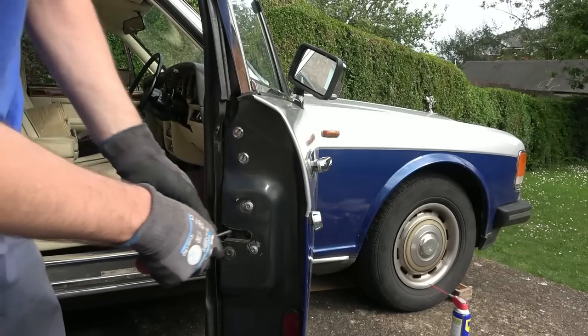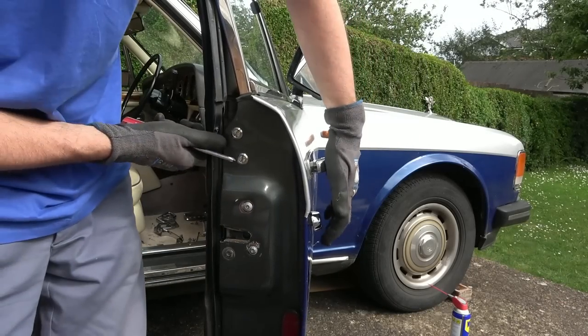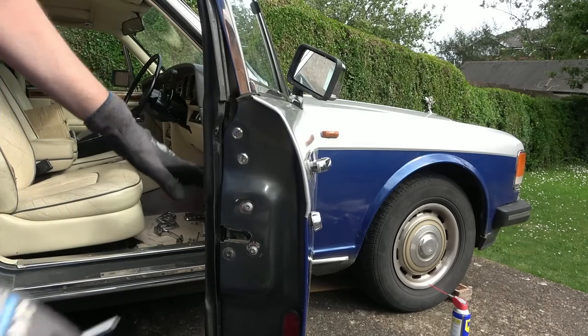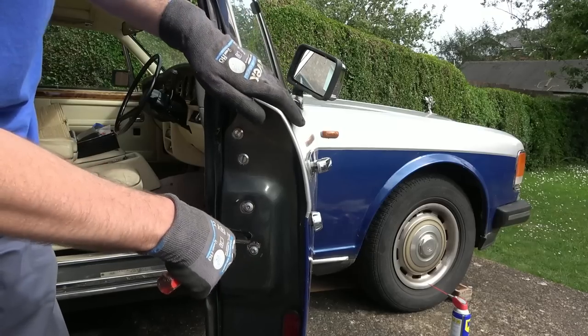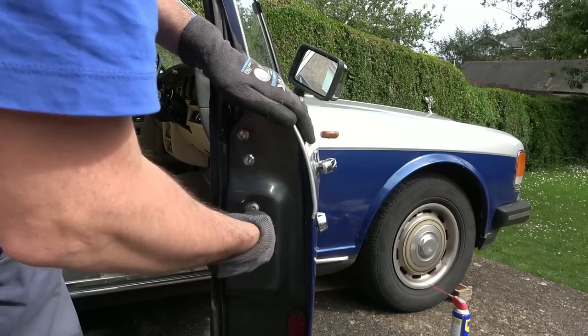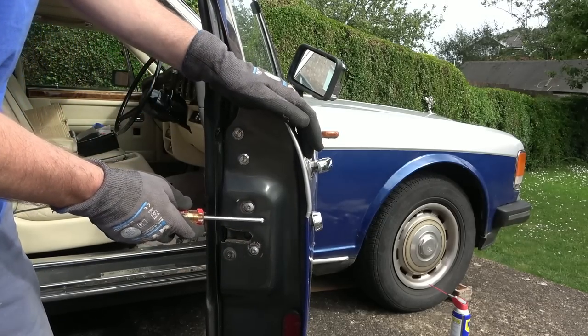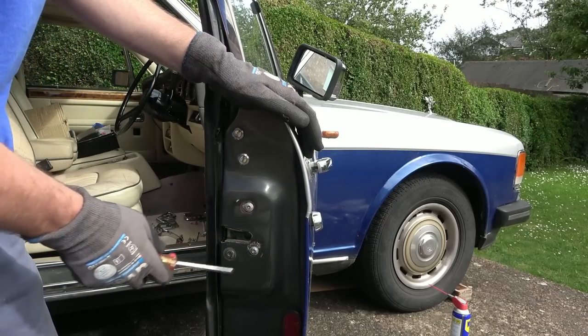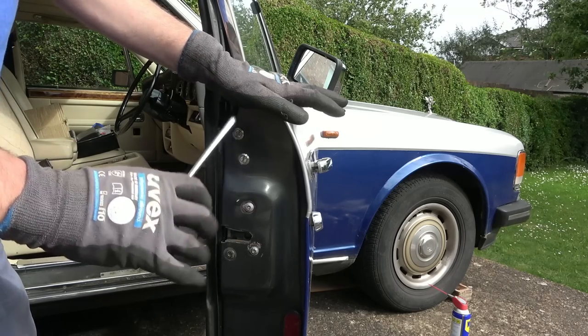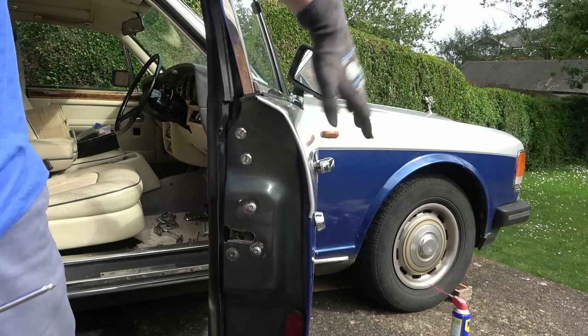Right, watch this. So you can see now that it's locked, and if I do this, it opens. Now it's not back together at all. I've only done this bit here, and it took a while to get the pin from here to locate down into it. I'm still very confused about what the bit is above the bit that gets pushed down. So I'm not sure whether there's going to be issues with central locking or not, but that can be for another video. Can you see there?